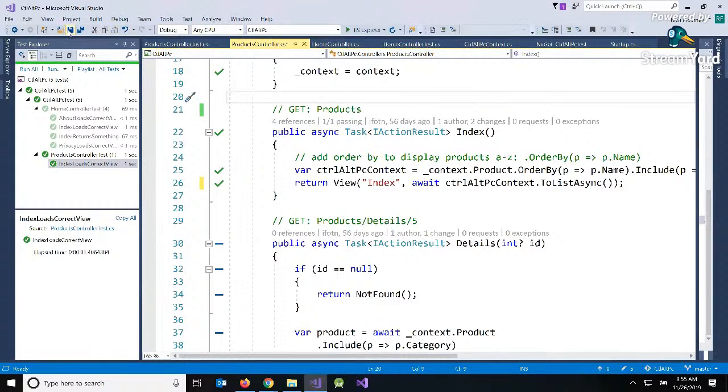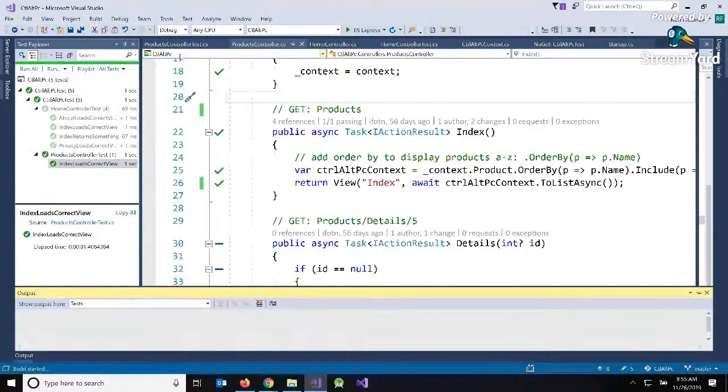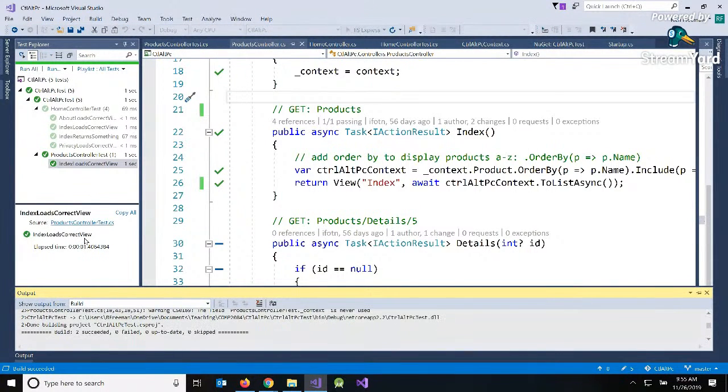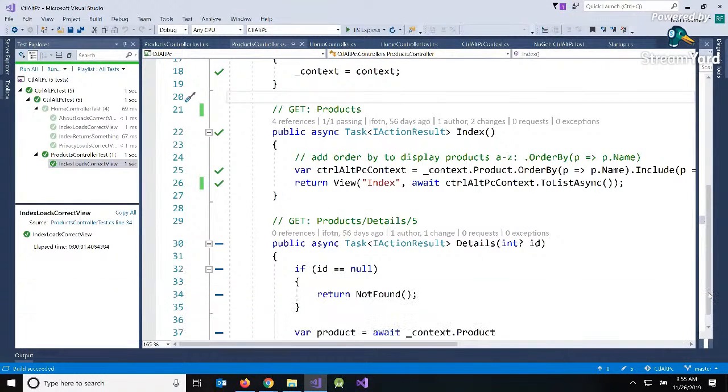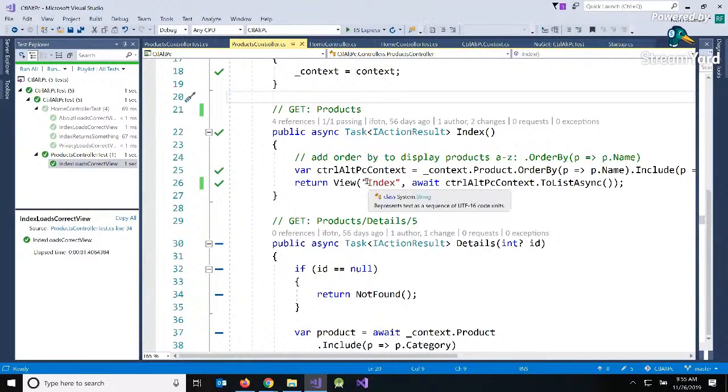So if we save that, I can build, then I can run my tests, and notice the live unit test, it already passes. So the only thing we've changed in our controller is we've added the name of the view before the model in our return statement.